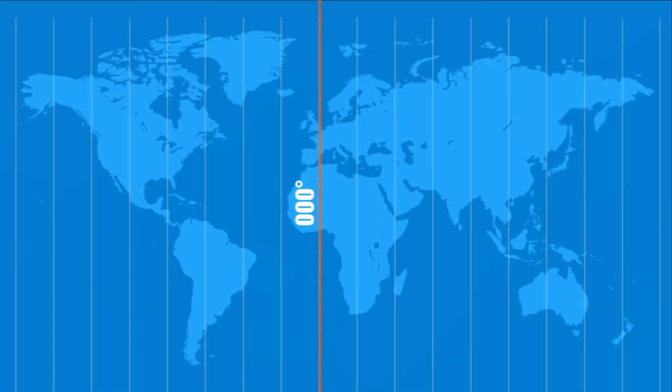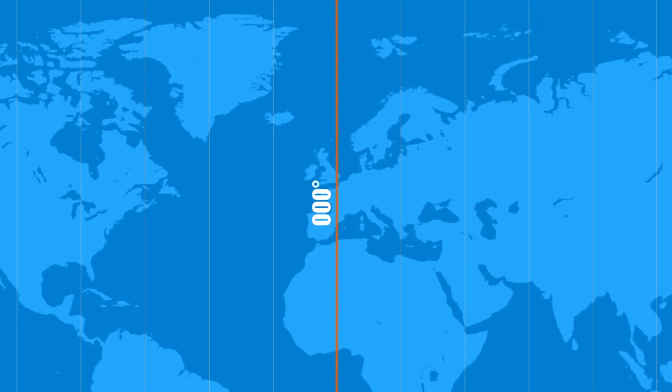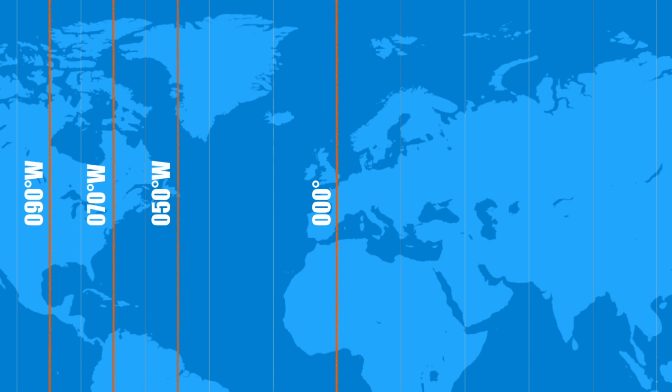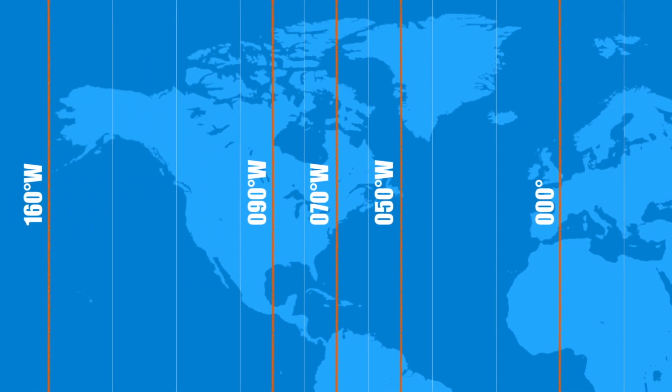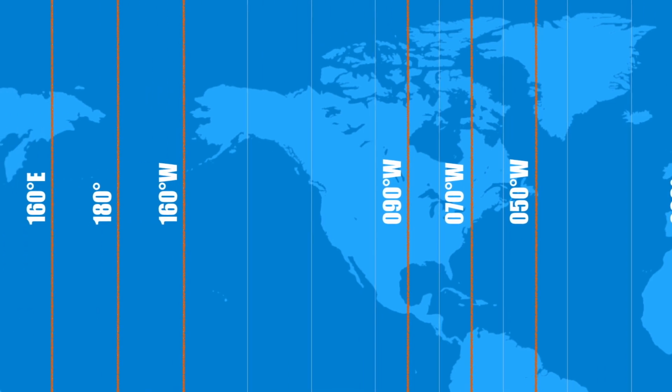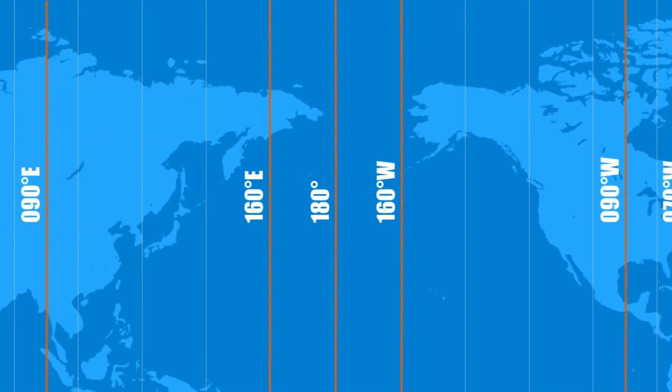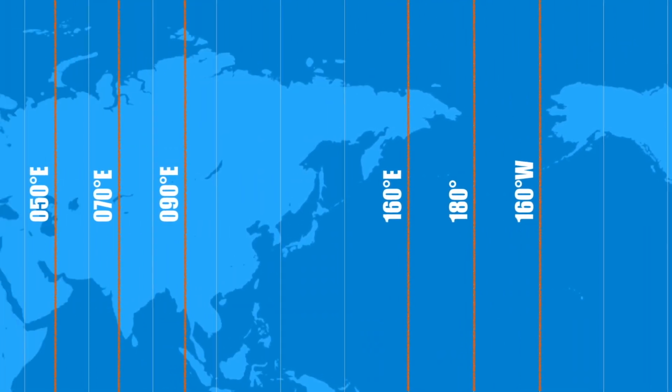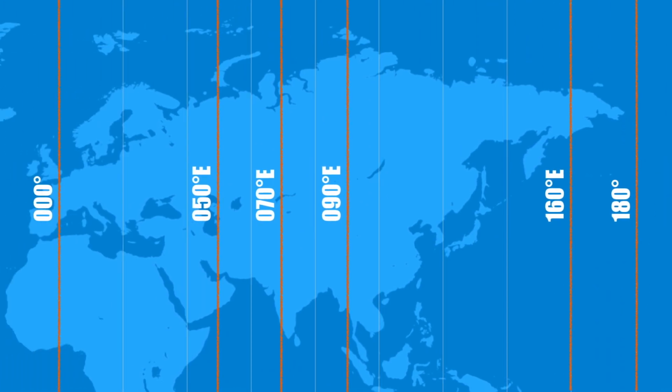Back to our flat map, let's mark the prime meridian. Now we have our start point, we can count up as we move each degree in either direction. As we move west, we add westerly longitude lines. We continue to move west and add lines of longitude. We eventually get to 180, half a complete rotation. If we carry on moving in the same direction, we move from the west to the eastern hemisphere. The degrees start reducing as we continue to move round until eventually we get back to our original start point, 000 degrees.